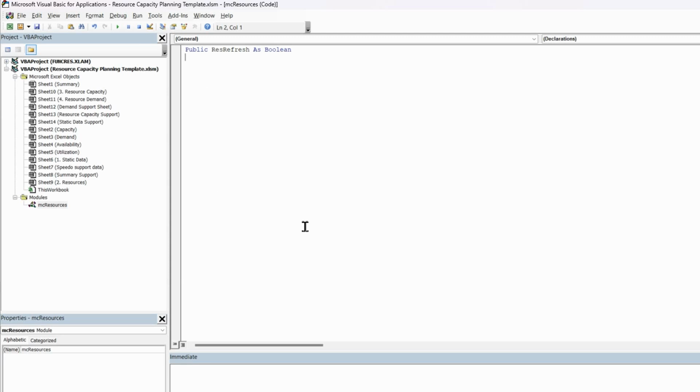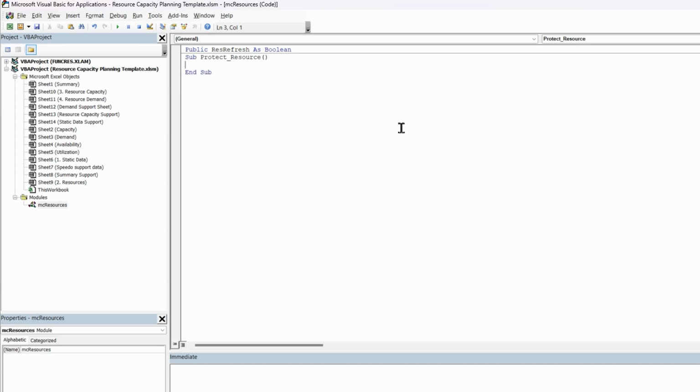So the first procedure is the protection. Let's talk about the protection here. If I do Sub to start this off, it's going to be Protect, and you can't have spaces in here, so I'm going to do underscore Resources, and then hit return. Now it's created the start and end sub statement automatically for me.